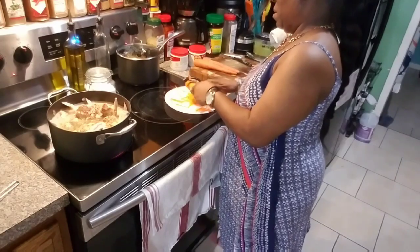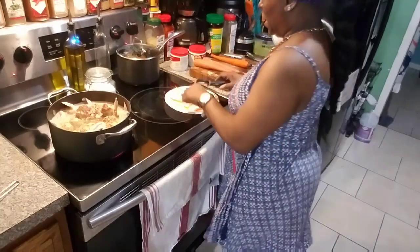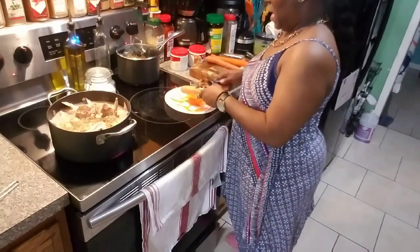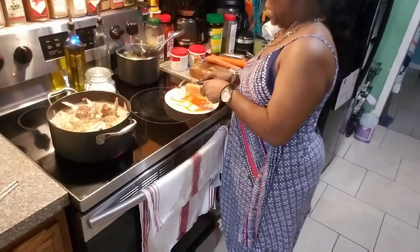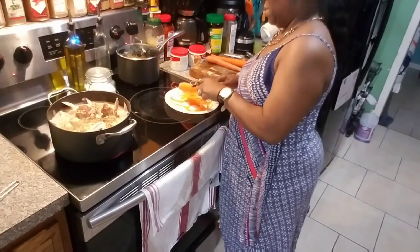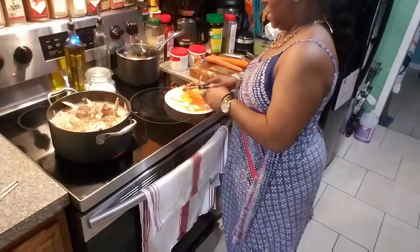Now, of course, I am going to eat some of this. Yes, ma'am. I got some green beans simmering over here that I had in the freezer. They have smoked neck bones in, and I'm going to add one of these carrots in there and let that simmer, and a few potatoes, because that's a meal right there in itself, you know.